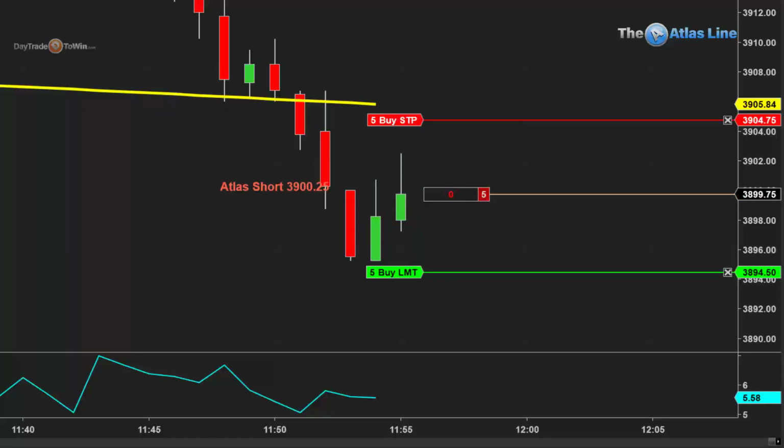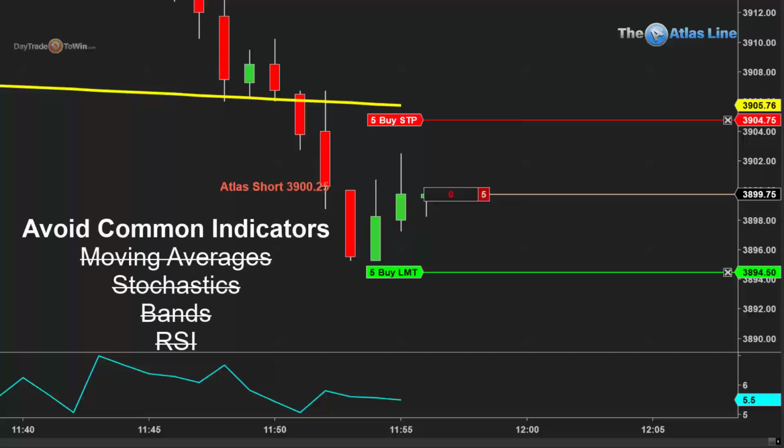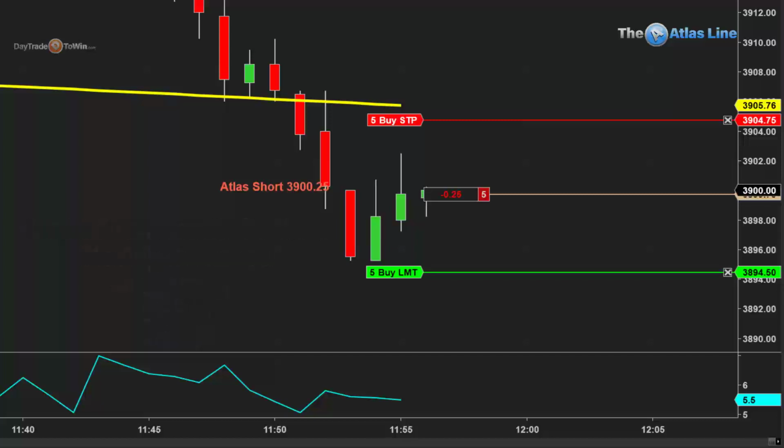So we don't want to take a target that's just a couple of ticks or a point under these conditions. On the other hand, I'm not expecting a 20-point move unless I trail a stop. I rather take more or less what the current conditions are indicating is possible. That's really important to understand as a trader. It's the basics of price action. We're not following moving averages. There's no Bollinger Bands. There's no RSI. There's no momentum. There's nothing on this chart except the Atlas line software and price action.